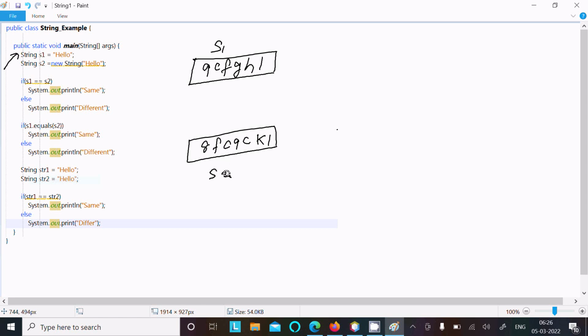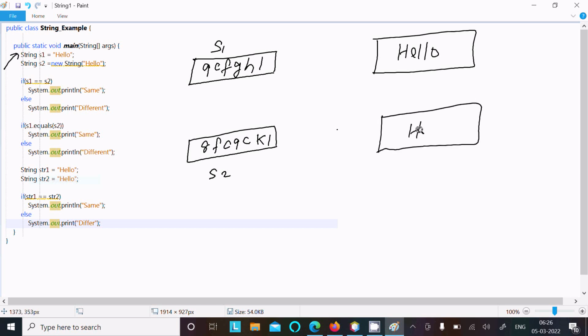After that, s1 and s2 are both initialized with hello. Now you can see I'm using the equals operator. The equals operator does the comparison on the reference.